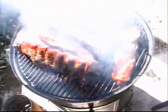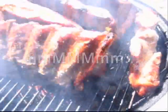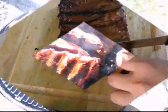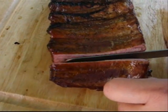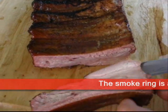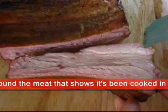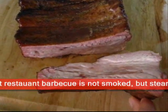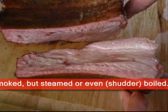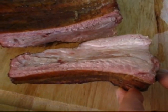After 3.5 hours in the smoke, we have lovely ribs ready to come out. The mark of good barbecue is a smoke ring. It's a little pink ring around the edge of the meat that tells you that the meat has been in smoke. Most restaurants, you will not find the smoke ring, and so you know that the meat is steamed and not smoked. This is true barbecue.